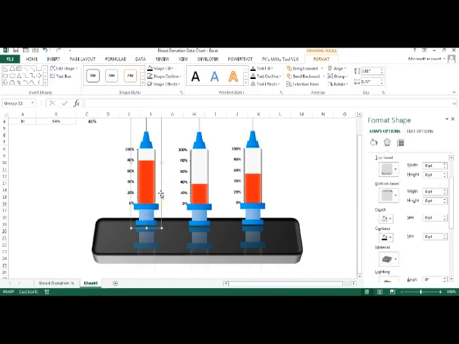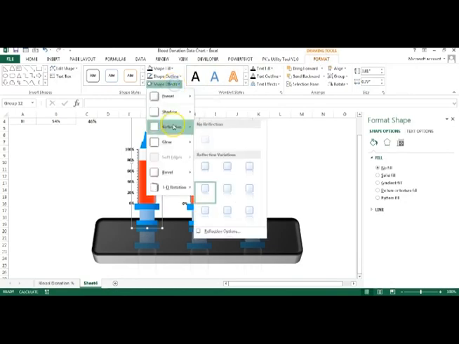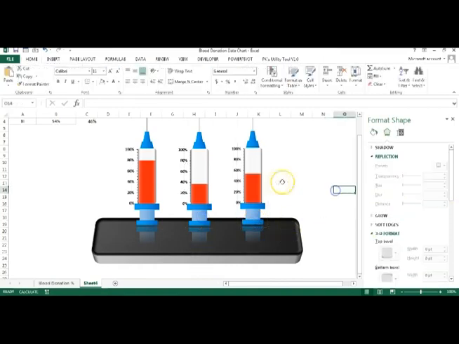So what I will do, I'll select this shape, then I'll go to the format and to the shape effects, reflection, click on the reflection option. And then here you can see the size is 38%. I'll take around 12 or 10% only, or let's say 15%. Same thing I'll repeat here for these two. I'll take around 15%. So there will be a small reflection only.